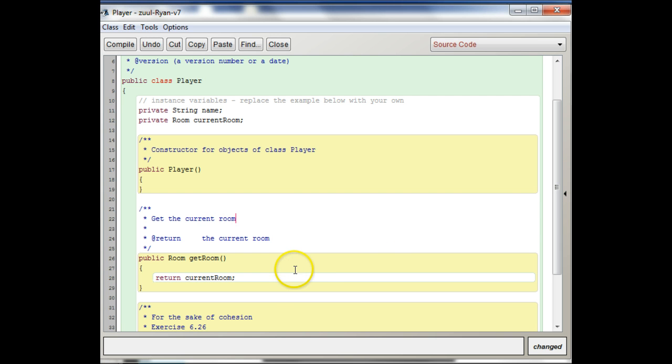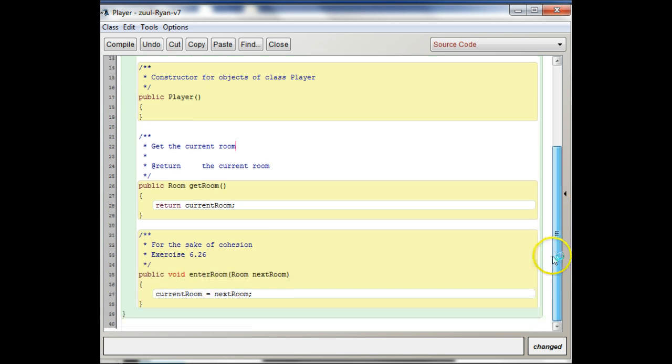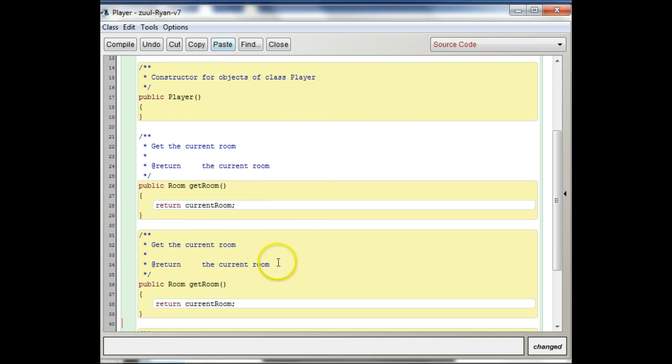And then we want to do something like that for the name. Let me put it like this. Get the player's name and return the name.